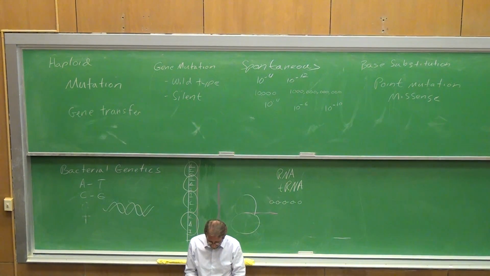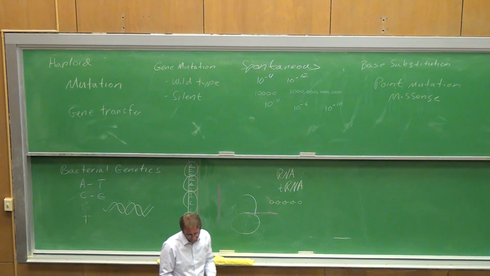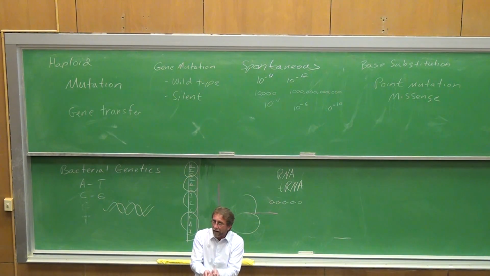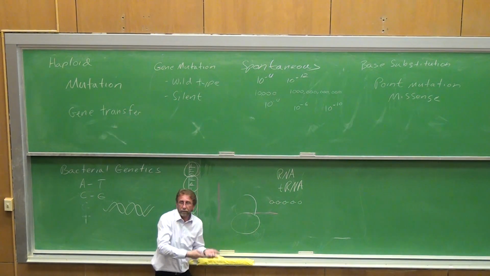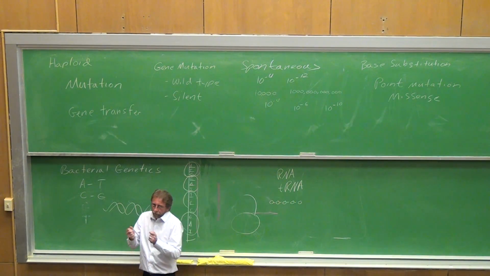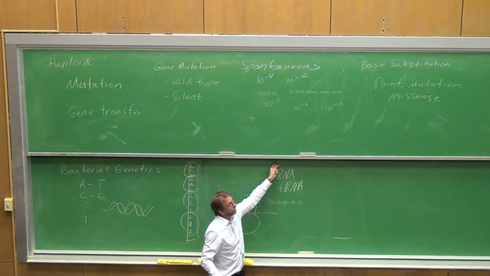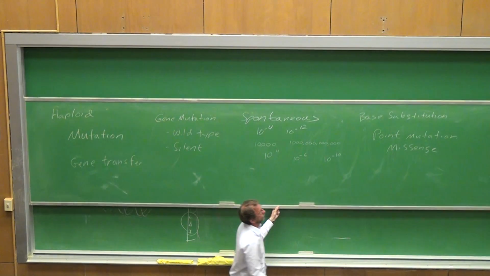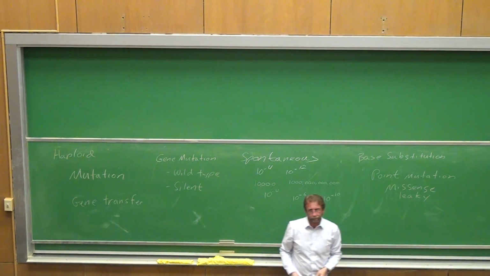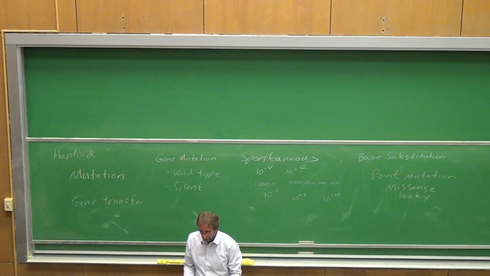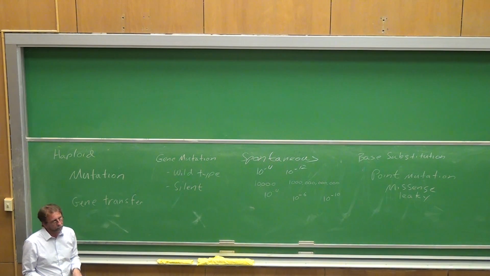If it changes it slightly, or we get a missense mutation, what you can have happen there is that the incorrect amino acid, in this case, this one here, gets put in place. Okay? The protein might still be able to function, but not as well. We might call it a leaky mutation. In this case, the microbe maybe grows slowly.